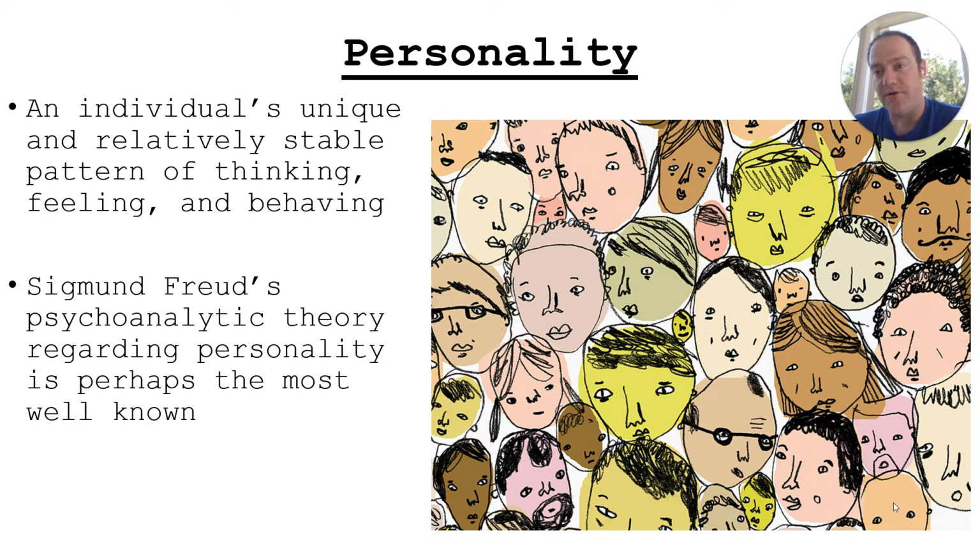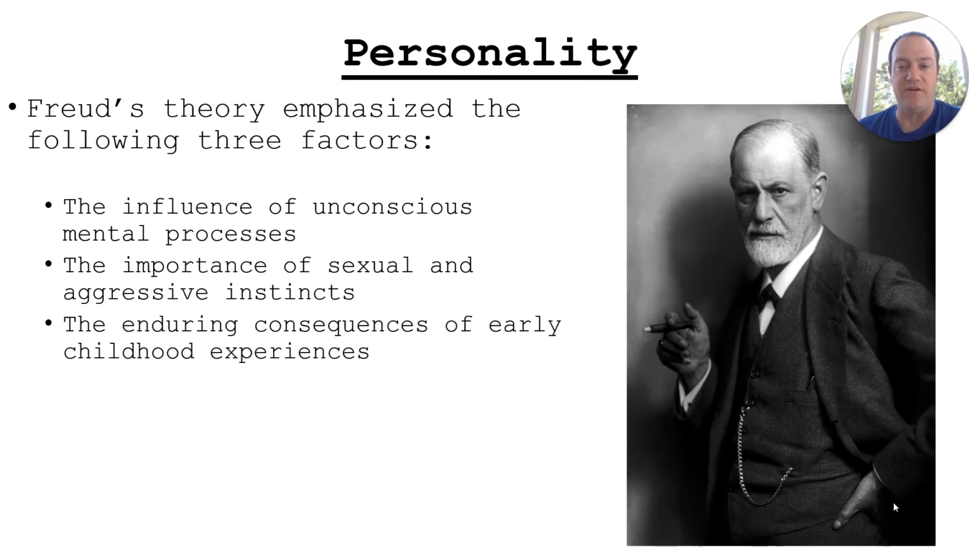And part of Freud's theory on personality, I think, makes a lot of sense. And then I think that some of it's a little out there, and I'll get more into that in the second video. But his theory is the psychoanalytic theory, which again we'll get into here in just a minute in a lot more detail. It's probably the most well known personality theory out there, and you've probably seen it in some form or fashion in popular culture, in books or movies or TV shows you've seen or read. It's pretty commonly known, at least the idea of Freud.